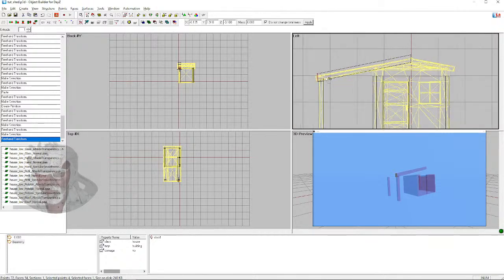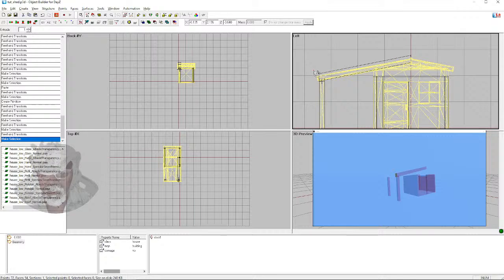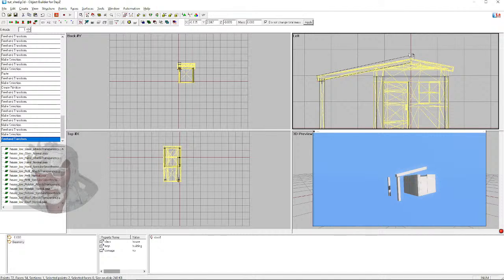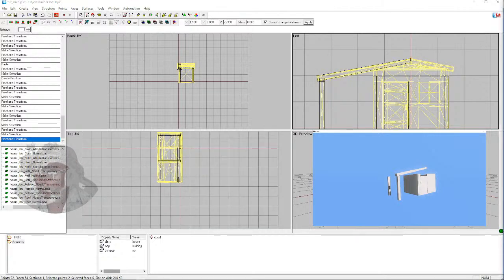Now what I'll do is, because we're just selecting vertices, I'm going to just drag this. See, the good thing about geometry, guys, is it doesn't have to match perfectly. It doesn't have to be perfect because you're not going to see this. It's just if you're walking on it or stuff. So there's our one view there. But the thing is, if we look on top, or we look here, it's only just a pole. We need to drag that across.